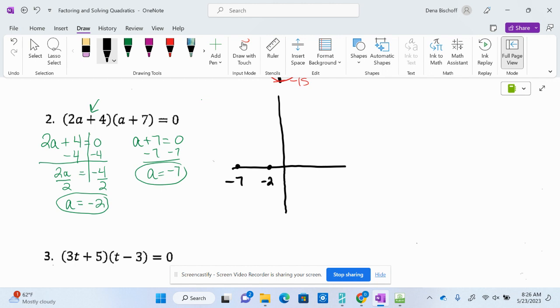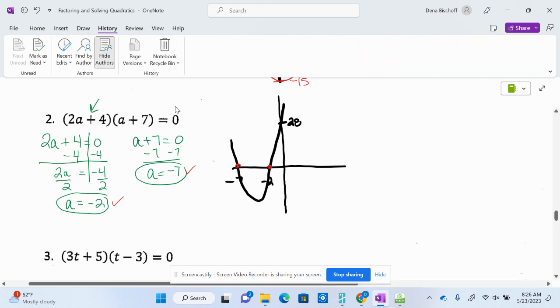I just want to get your brains thinking. So my sketch is going to look something like this. And this right here would be the number 28. Okay. That's what these look like. That's what these tell us. These roots or solutions just tell us where we're crossing the x-axis. That's really important. Okay. Number 3. Yeah, 4 times 7 is 28, right? Remember I said that these two numbers, when you multiply them together, give you your y-intercept? Yep.